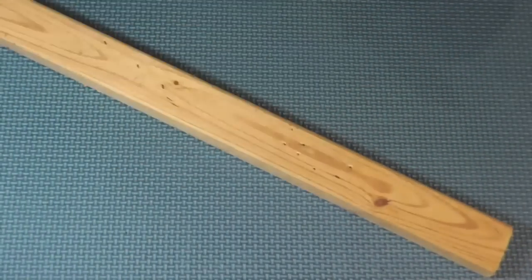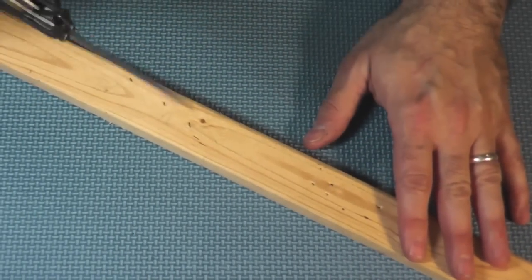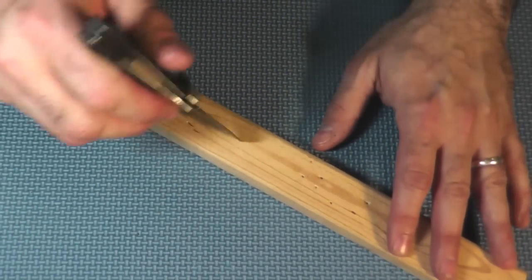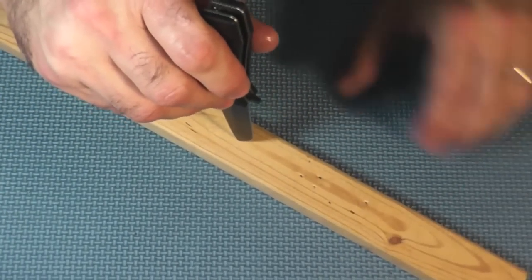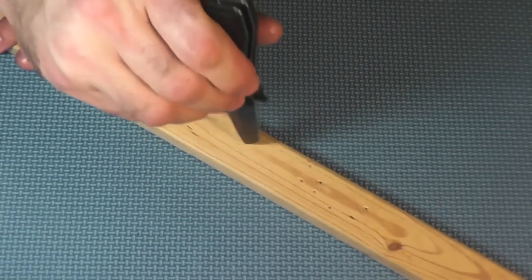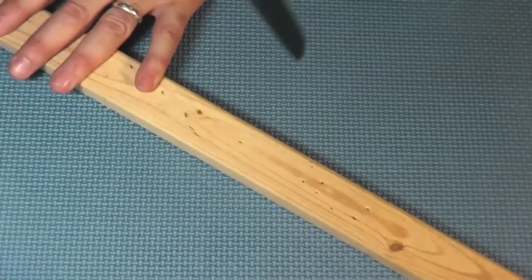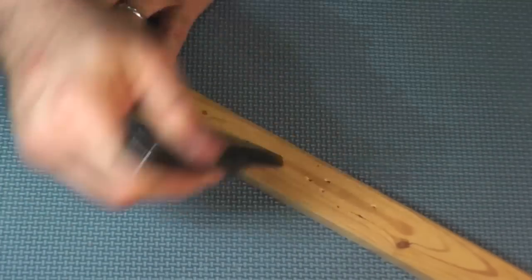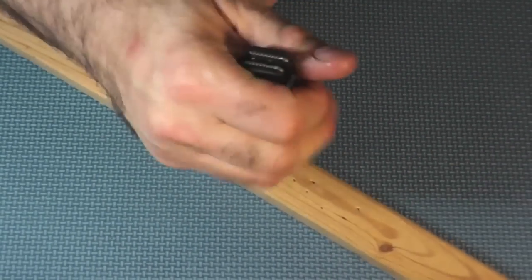Again, we already checked blade play. Next thing is where I do my wood stabbing test. This is where I get a lot of people commenting that, oh my god, you could have lost your hand and all that good stuff. You know what? It's what I do to make sure you're getting a good blade here. I'm going to go ahead and stab into here. And, basically, what I'm doing is testing the point to make sure it doesn't easily break. And, we'll give it a really good one. You can see there.